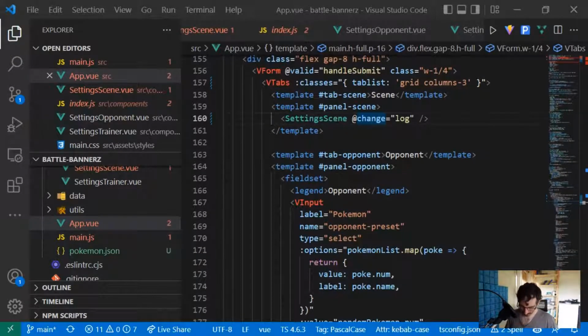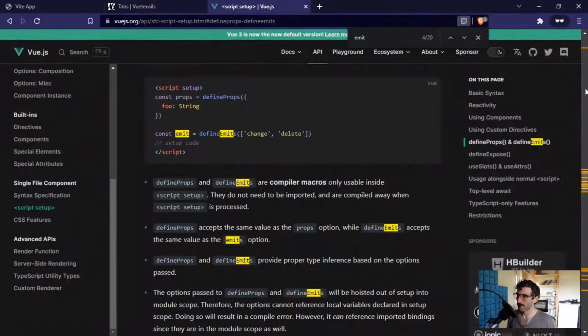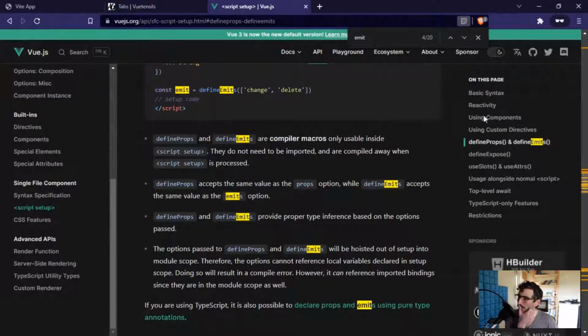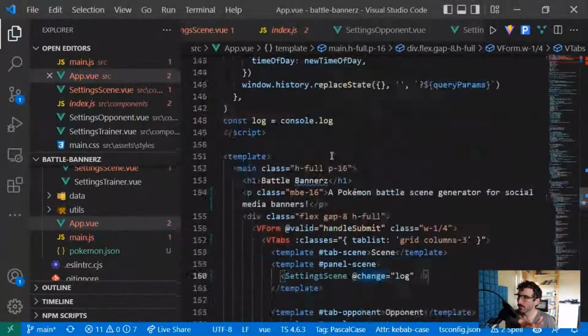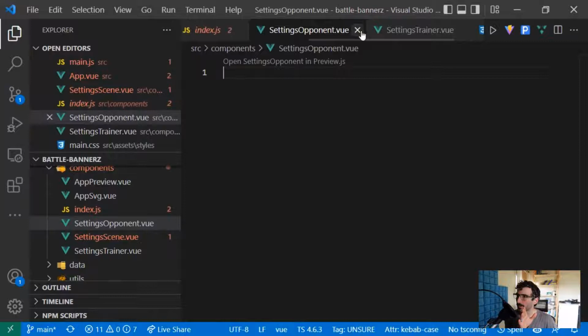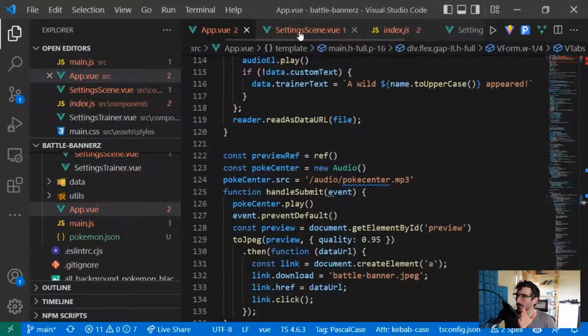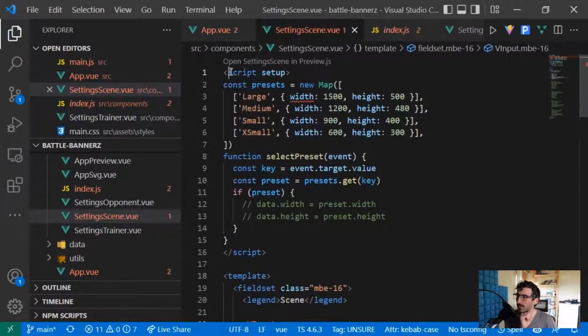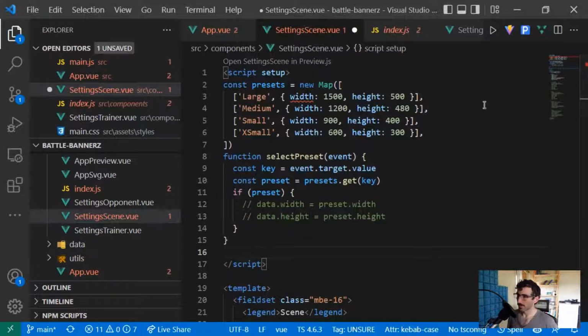All right, music is coming back on. And let's see here. So with Vue, I'm trying to build this app. Let's see, opponents and trainer we can get rid of. I'm trying to build this app using the new composition API way of doing things in Vue. Part of this I haven't done before, so it's also a learning process for me.